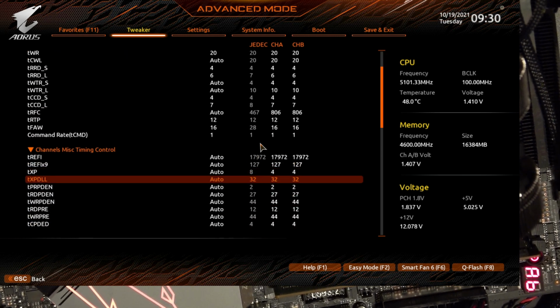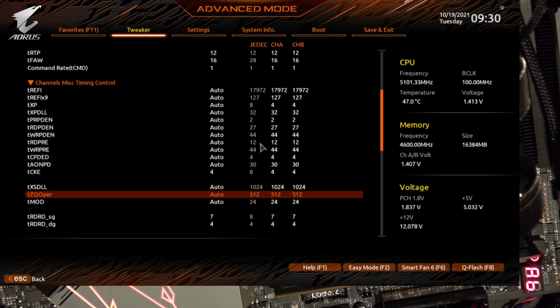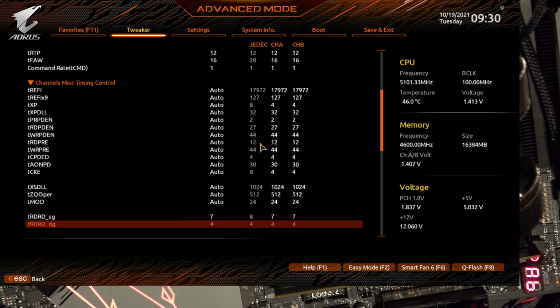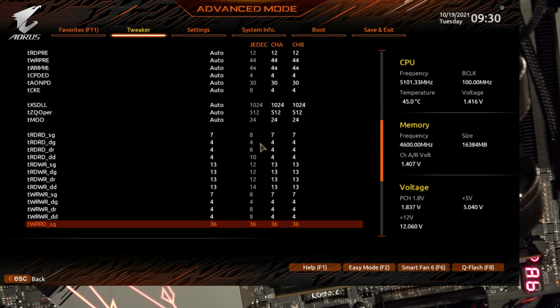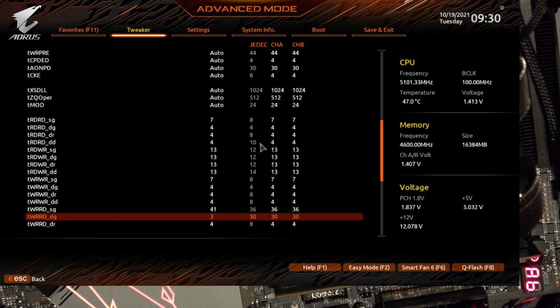So actually, that one I'm not sure about, so we'll put that one back to auto. Maybe this one as well. And then there's these two, which I believe originally were 41 and 35.